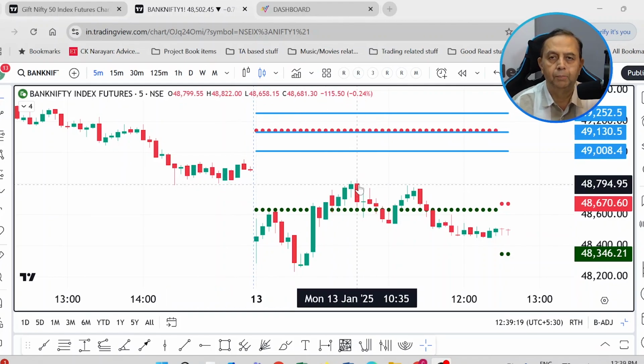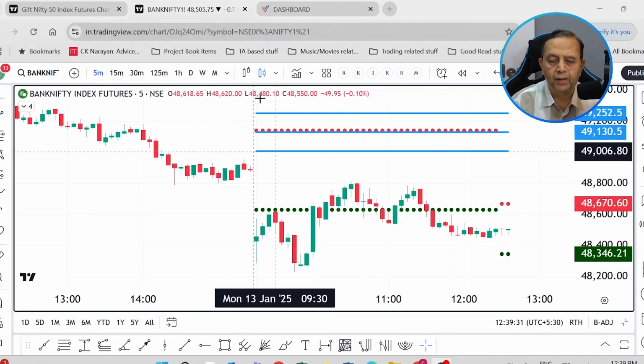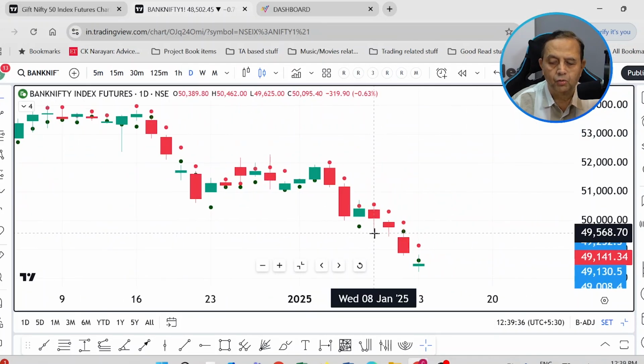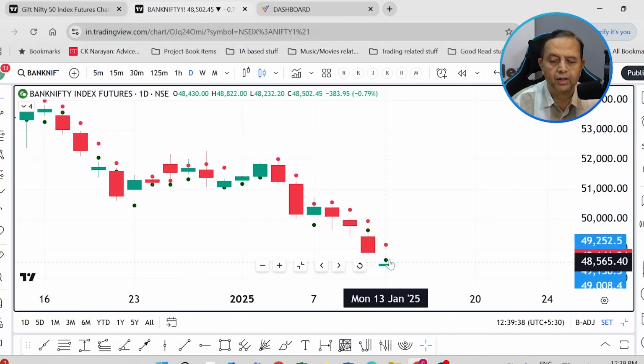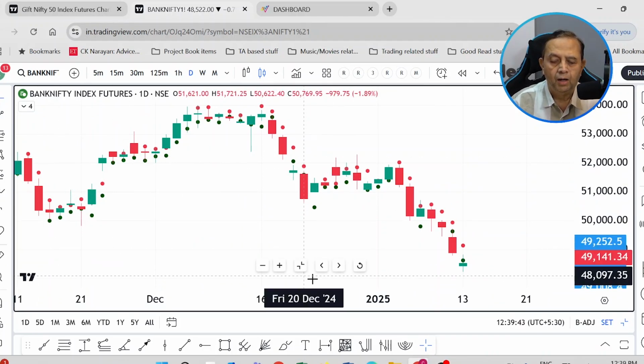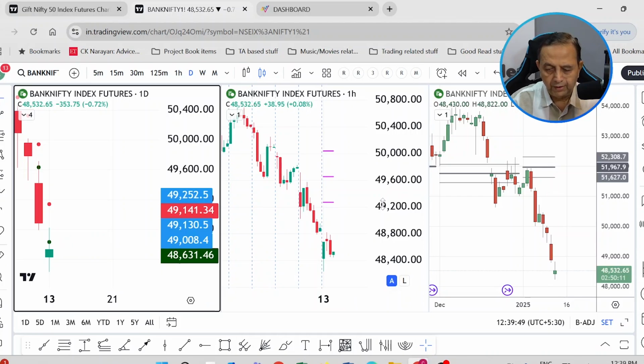I'm using the Bank Nifty as an indicator of the bearishness in the market right now, because that is the index which is actually giving a set of bearish signals. I'm showing you this in the 5 minute chart, but if you take the daily chart, the daily chart also shows you that the trading position is not very attractive, and hence the bearishness actually continues. Now everybody is of the view, how long can this bearishness continue, and everybody is having difficulty.